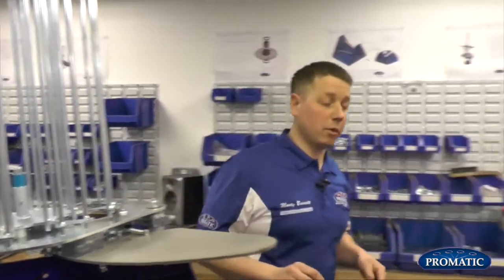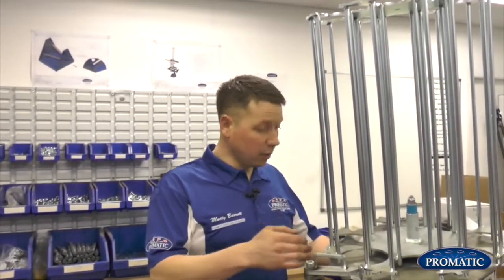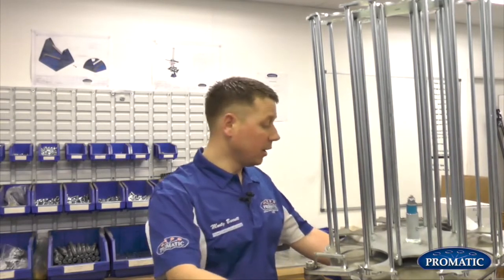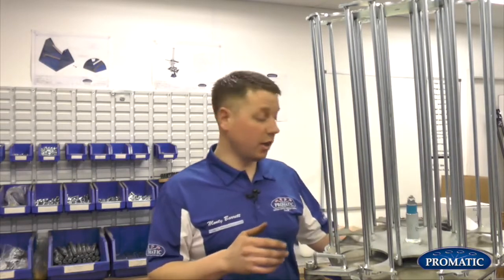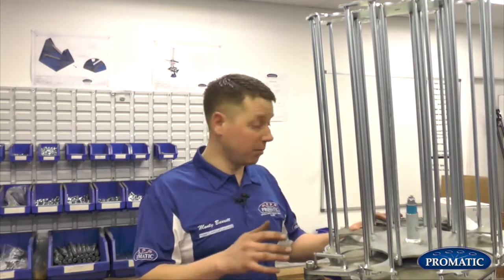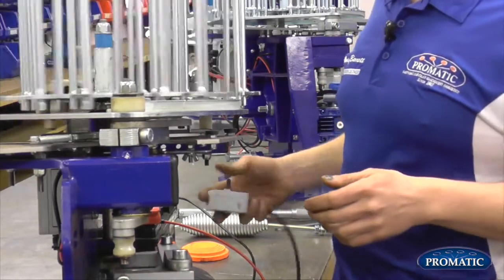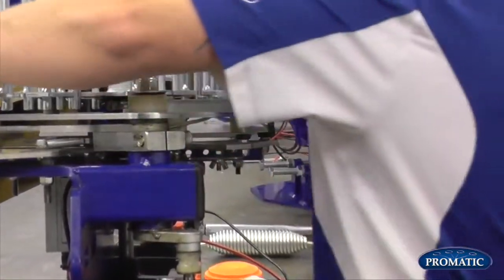That's correct. What happens is, all our machines more or less operate on the same principle. They all go over centre at more or less the same point. When we're talking centre, we're talking centre of the frame. But there's no official timing mark on a Falcon as there is on a Super Sporter. The Falcon arm timing covers right the way across the range, from your Rangers, your Eagles, your Harriers. It all operates on the same principle. So to do it on this one now, I'm just nudging round. It is more or less the same as the Super Sporter.